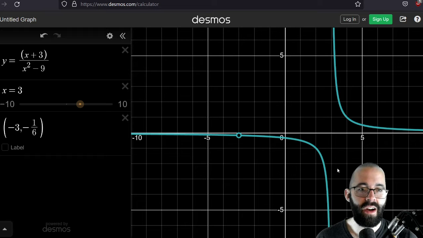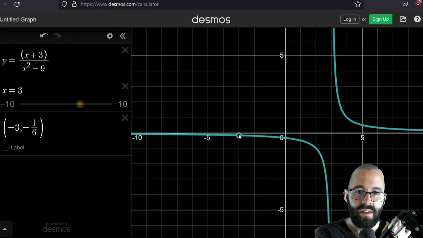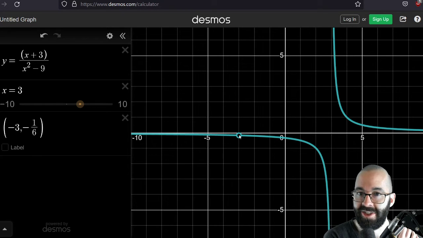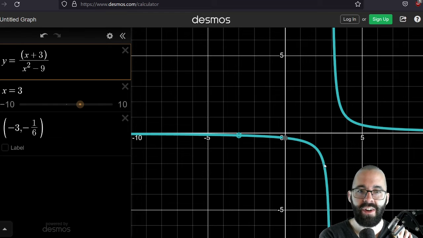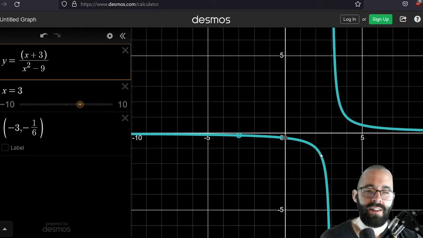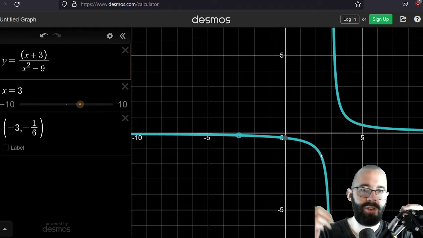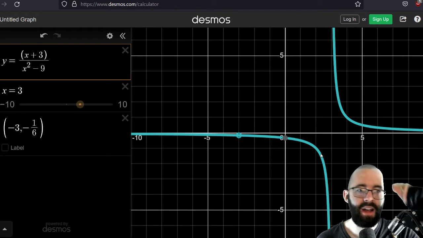in this graph. So this is what the graph actually looks like. This is what's known as a removable discontinuity. Removable discontinuity means that if we wanted to, we could create a piecewise function and essentially fill in this hole, and it'd be continuous. There's no way to modify this function quickly to make it continuous here. We haven't really talked too much about continuity, but continuity just means it's all connected.